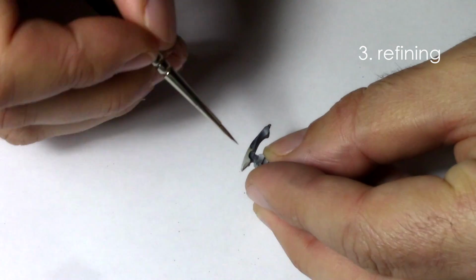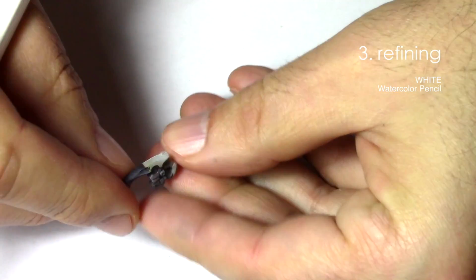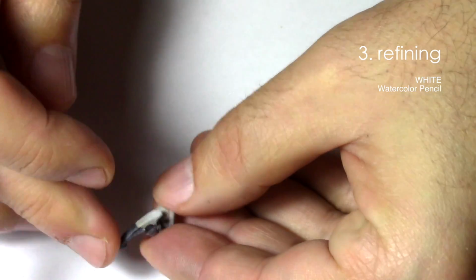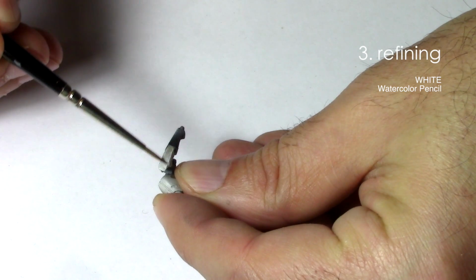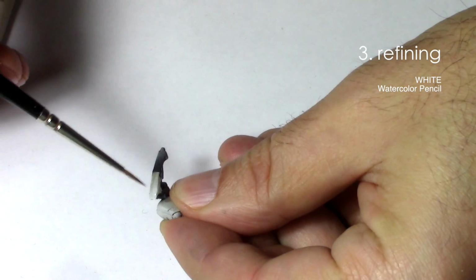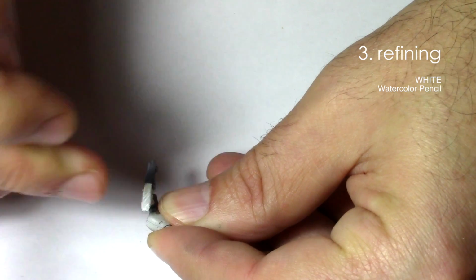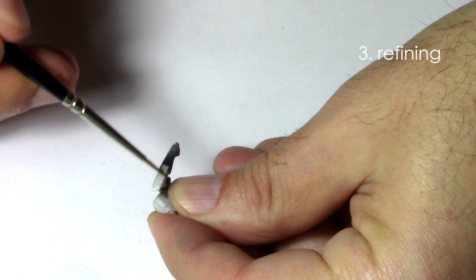Time for highlining, you may use the brush or obviously the pencil, as you know. If you're using a watercolor pencil, sometimes you may find that the result is kind of dirty. In fact, it resembles dry brushing, because this is what it is. But you have a great advantage. Look at this. With a humid brush, you can smooth out every line. And if the brush is wet, even if you do something stupid, like this, for example, you can just brush it off. Or just move the pigments around. This is quite a big advantage with pigments.